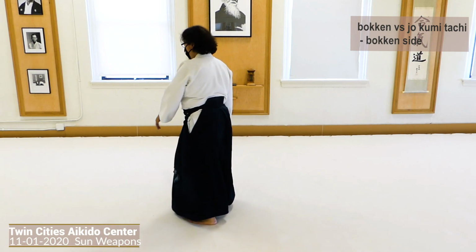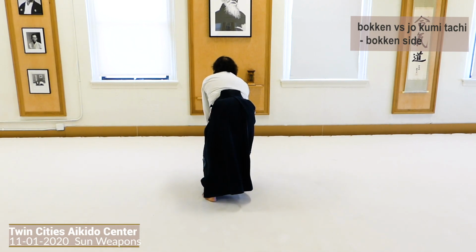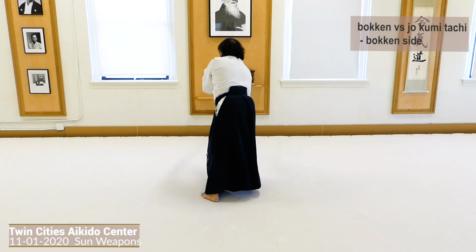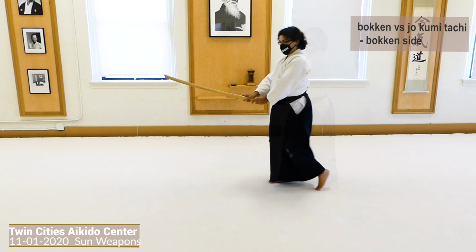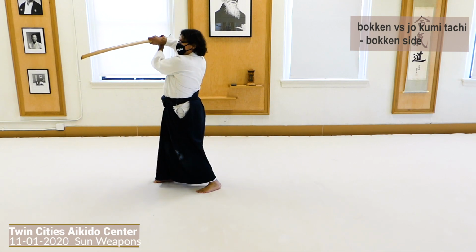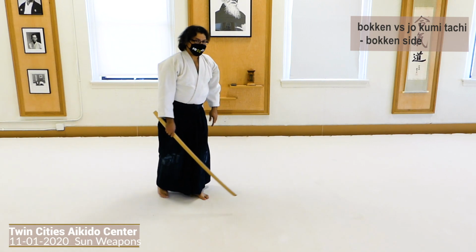So again, from the beginning, left foot, right foot, ski, gets knocked down. Face is exposed, we raise up, kisaki comes to our left, do cut to their side, and it's gonna get knocked down again. Here, left foot, right foot, ski, gets knocked down. Face is exposed, we raise up, kisaki to the left, above the head, do cut, and then it's gonna get knocked down again. Okay, one more time.